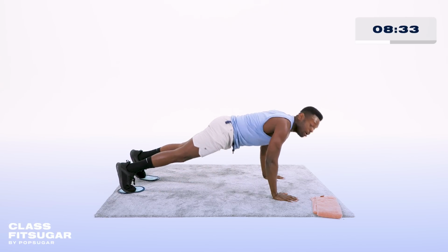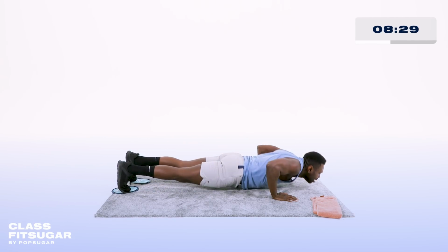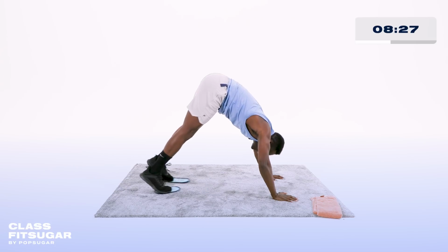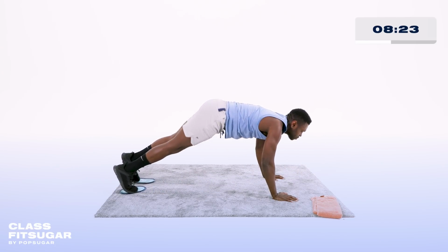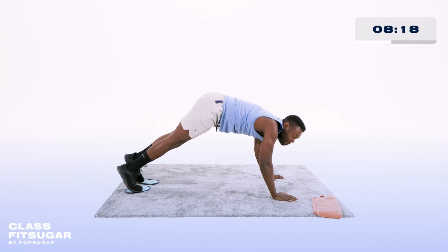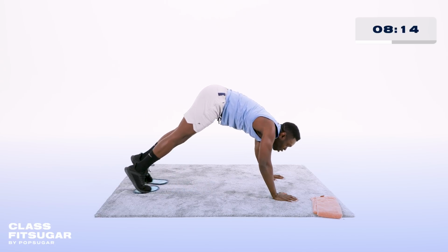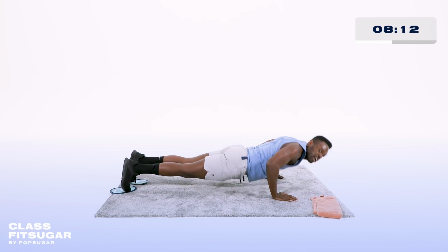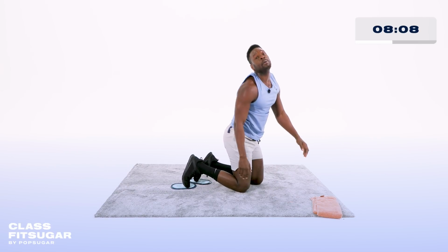Again, go. Push it up, booty to the sky, belly button is in towards the spine, and I'm just trying to breathe through good and consistently. As I get into my push-up, I lean my shoulders forward past my fingertips, like I'm trying to get a triangle where my shoulders are the top of the triangle and my hands are the base. Rest and come on down.